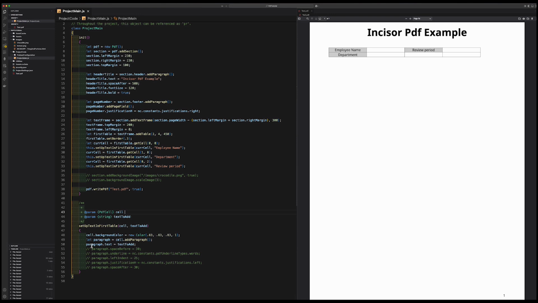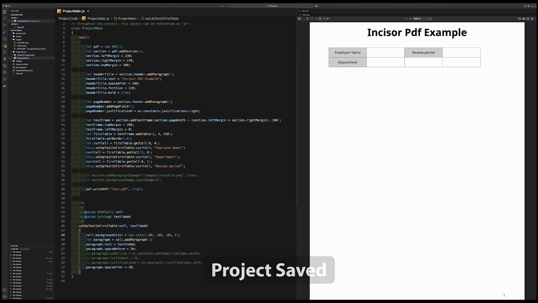Uncommenting the space before and space after lines, you can see the table cells get a little bigger as the added space makes the area they are occupying much larger. Next up, let's uncomment the rest. As you can see, the paragraphs changed substantially, but that might have been too quick. Let me just take away this left indent line. The text is now left justified and underlined. The left indent just gives the paragraph some more breathing room from the table borders, so I'll add that back.